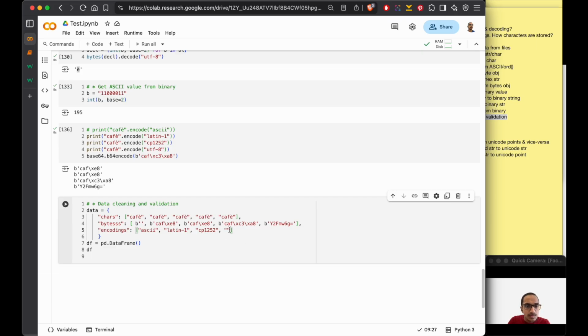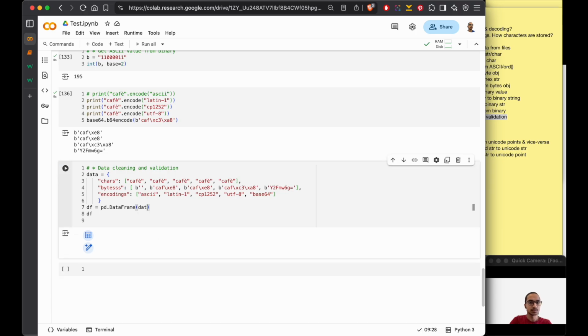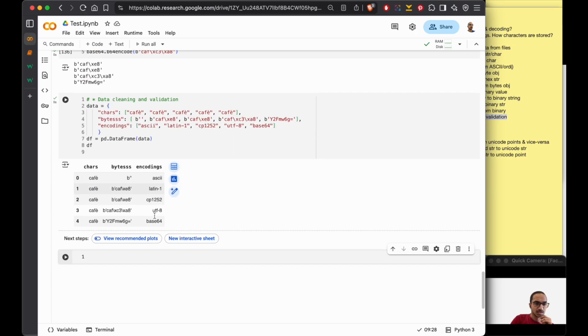Right, so fourth one was UTF-8, fifth one was base 64. Oh, sorry, we didn't pass the data. Okay, so we have our data frame ready.